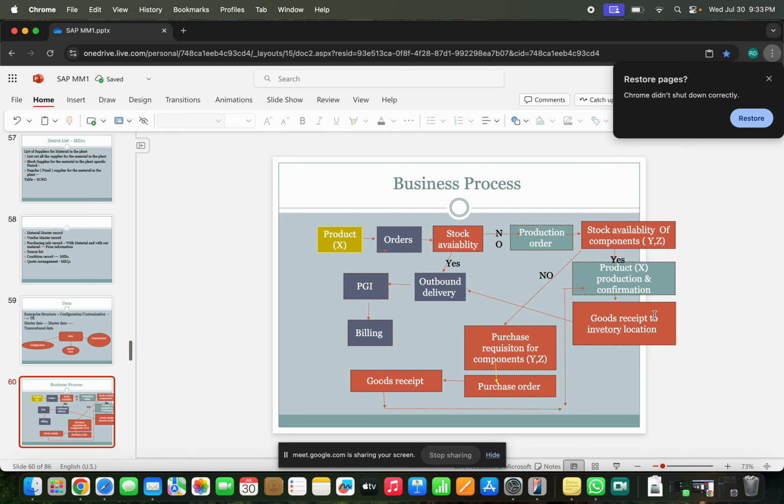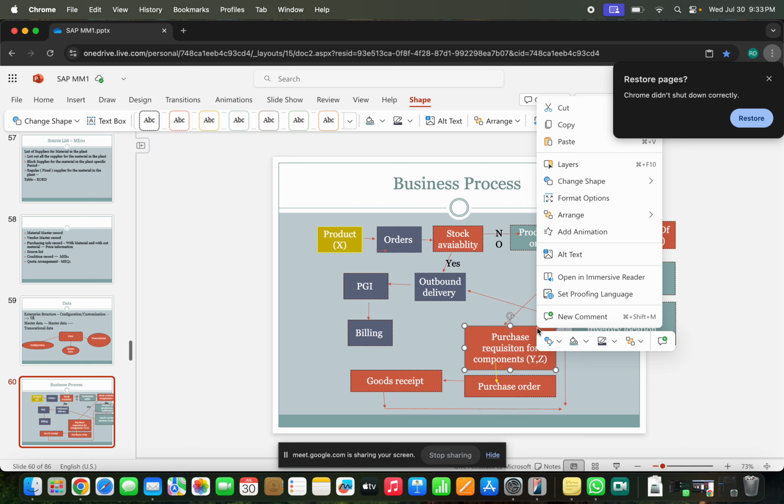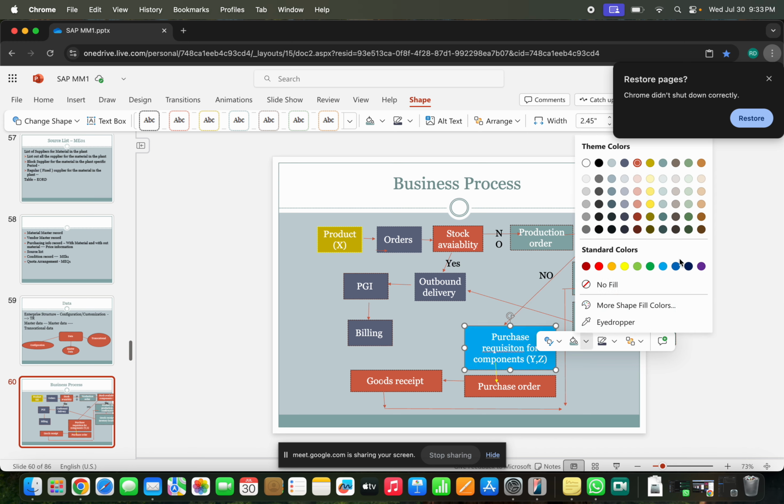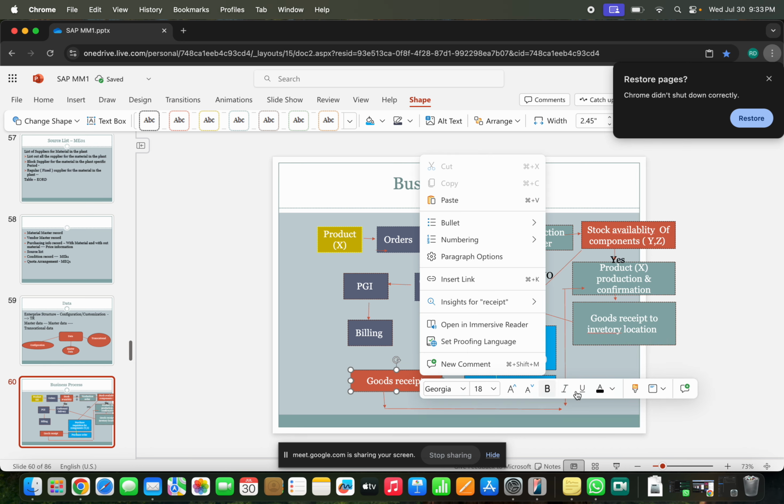And goods are shipped to the inventory location. So this is the production process. And our material management process: purchase requisition, purchase order, goods receipt. Goods are shipped.